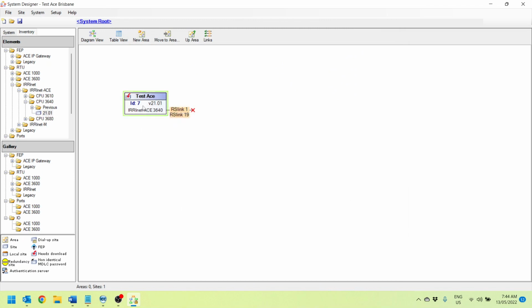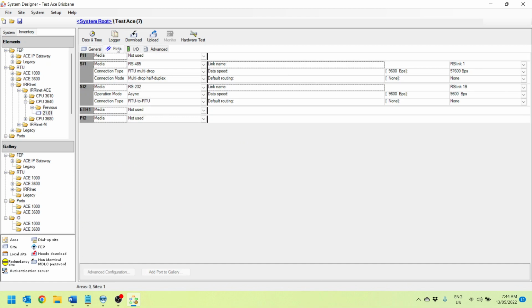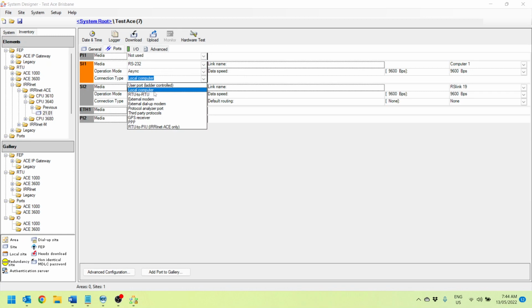Okay, double click on your controller, and we're going to modify all the configuration settings to match with what our controls required to communicate to the server. So if the ports aren't used, I always like to leave them as RTU to RTU, so that way I can connect to the controller at a later stage.